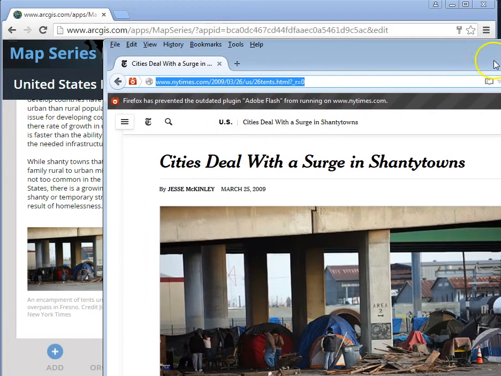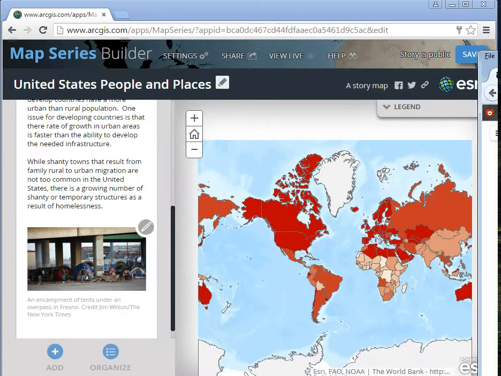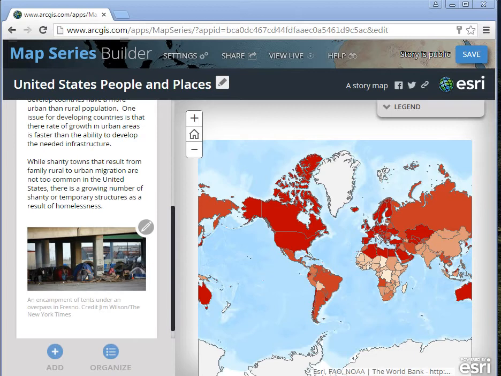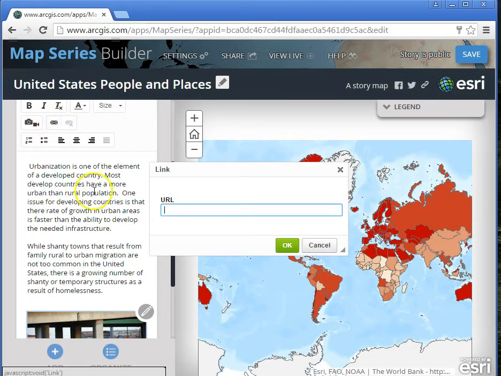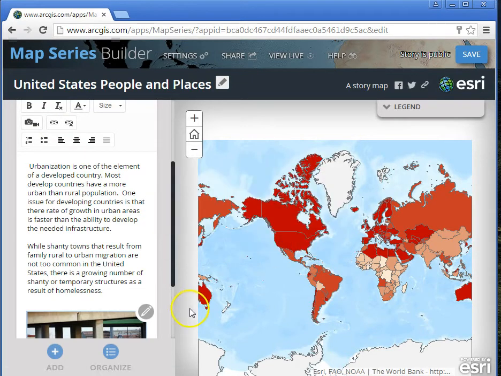which is this one. So I'm going to copy that New York Times URL. And then I'm going to come back over here, and I'm going to try to put in the link here. Choose OK.